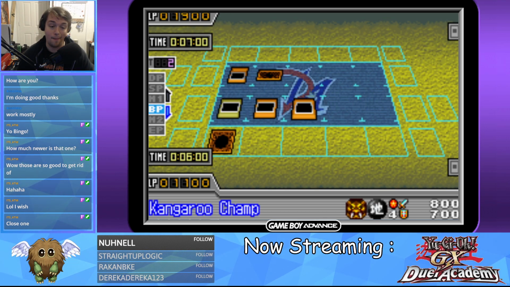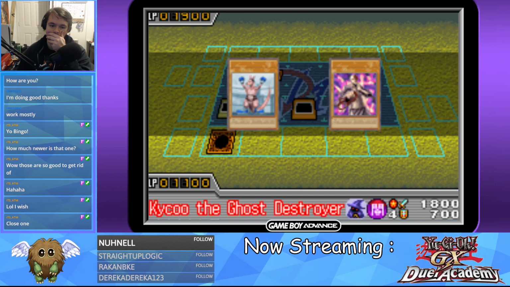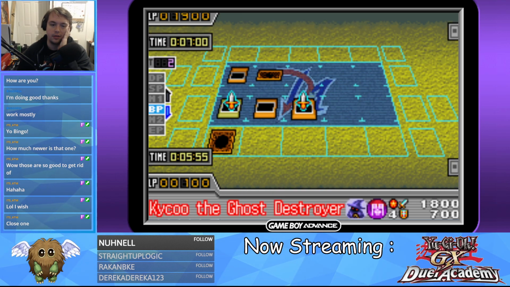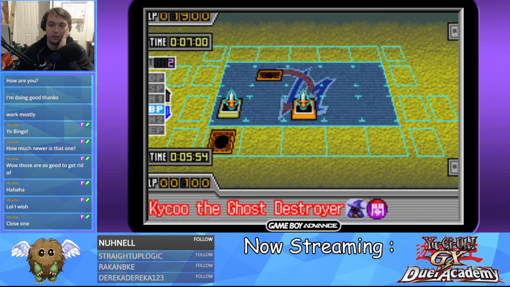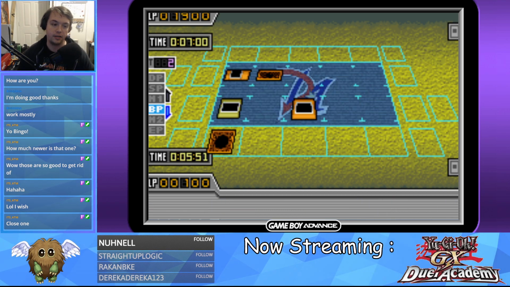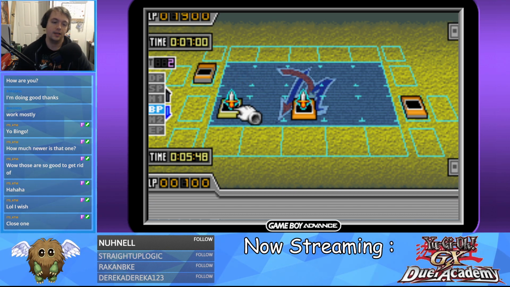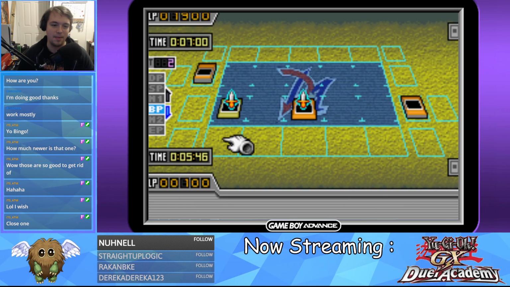So go to combat. Kangaroo Champ is going to attack Kaiku. We're going to take 1,000. Kaiku's going to do nothing, really. Kangaroo Champ changes it to defense mode. That now allows us to activate Tragedy, which destroys all of their monsters. And then we attack with the Gemini Elves.